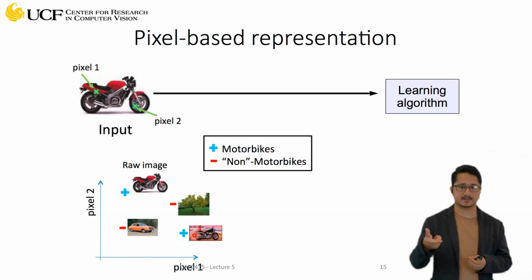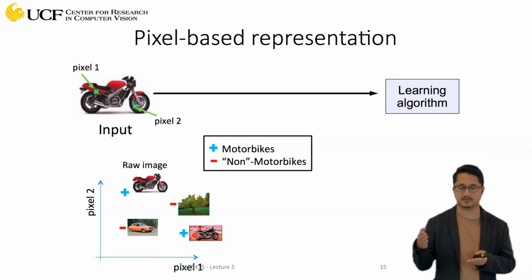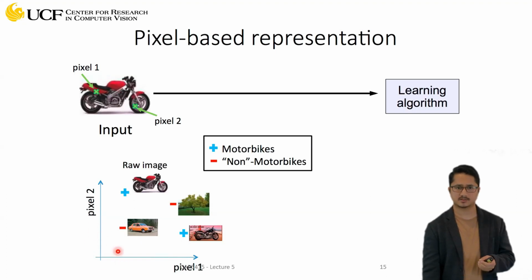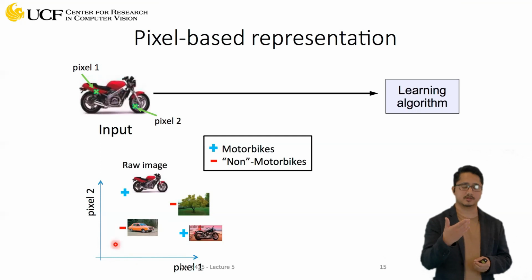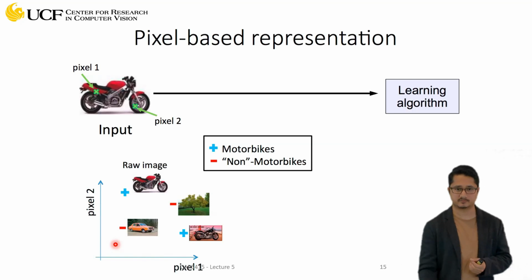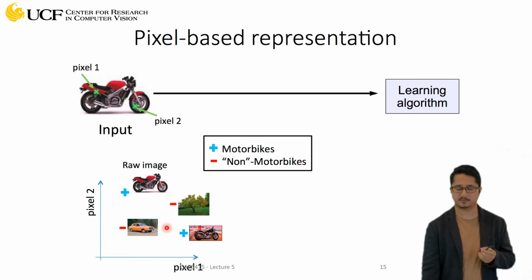You know that in a grayscale image, pixel value could be between 0 to 255. And this x-axis over here is marking what the intensity of that pixel is. For example, one of the pixels of the motorcycle, let's say it's at this point, and the y-axis is the intensity of pixel 2. So this is just showing 2 pixels. But if in your input image you have 1,000 pixels, then you will have 1,000 different dimensions. And you can just generalize this idea from 2 pixels to a lot of pixels.